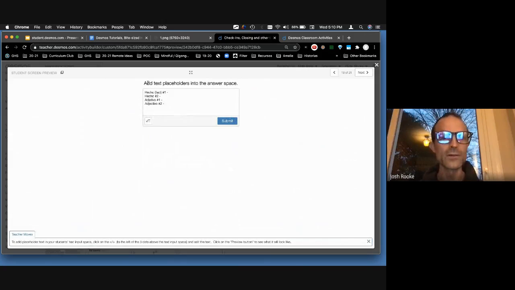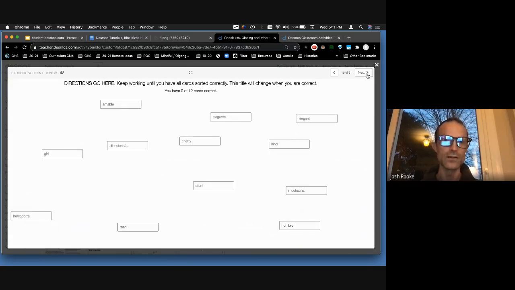Okay, this is something else I want to show you that's really neat about Desmos. So this is the student view. I have the question here, and there's some code, super simple. I don't code at all, but I figured it out in like a minute. You add placeholders. So you might ask students to do 3 things in one question, and you don't want them to get confused, because I used to say, okay, number 1 through 5, and then you're always going to get 3 students who forget to write all the way through 5 or go through 10. So you can just add placeholders. Anyways, I'll show how to do that as well.